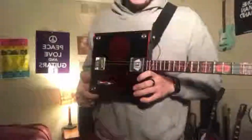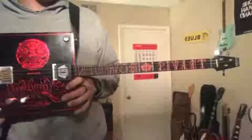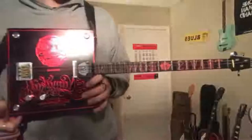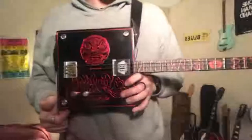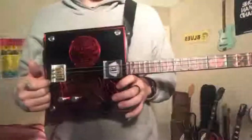So what we have here is a three-string electric cigar box guitar made by Rusty Taylor of Secondhand Smoke, and he's just south of Atlanta. I've been knowing Rusty a little while. It wasn't too long after I got into the game that I started running into Rusty on some Facebook groups and whatnot. I've played his cigar box festival he puts on. We just became good friends, and I didn't have a three-string cigar box guitar.